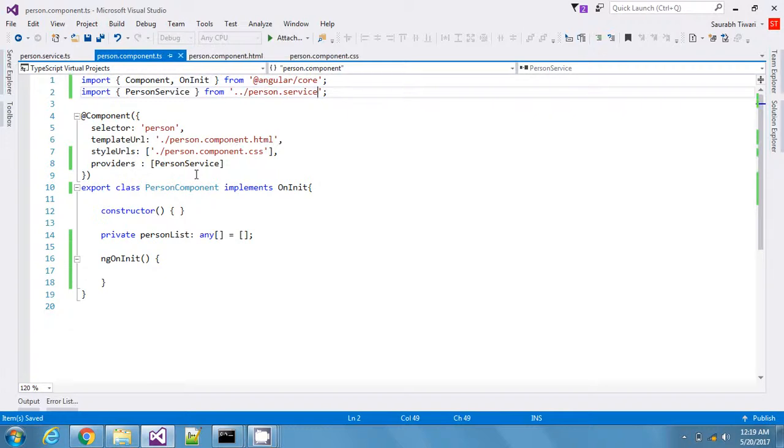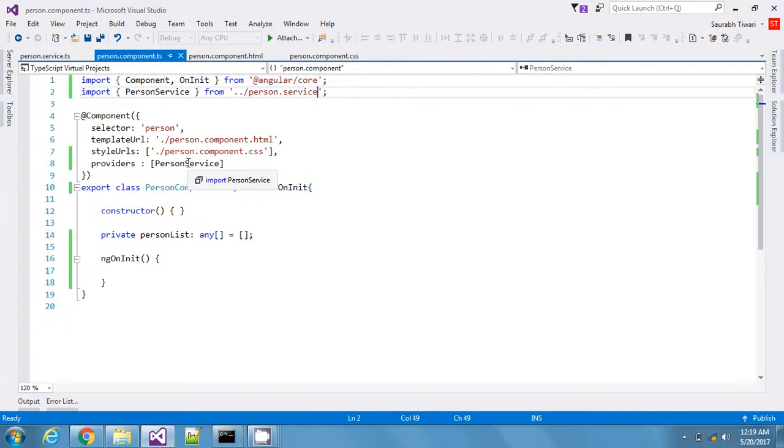So basically guys, in this case, we are providing this service specifically to this component. So this service can be used specifically inside this component. Any other instance of this service created or provided outside of this component will be a different one. Or what you can do is you can provide this service to any root level component, and then all the child components inside that root component just get this instance of this service automatically.